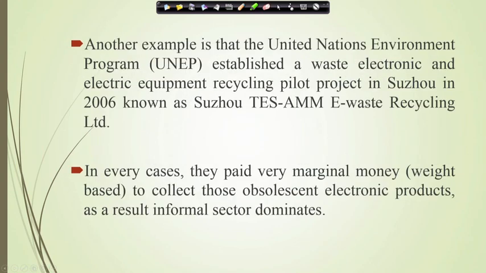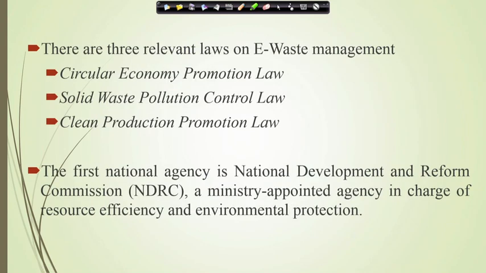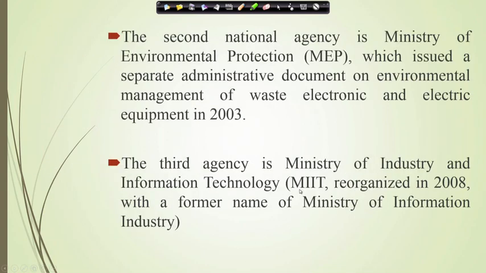Another example is the UNEP, which came up with an electronic recycling pilot project. They paid marginal money to the informal sector to collect those obsolete items. Then there are 3 relevant rules: circular economy promotion rules, solid waste pollution control, and clean production rules. So, those are used. The National Reform Commission became in charge of resource efficiency. Then the Ministry of Environmental Protection and the Ministry of Industry and Information Technology came in.